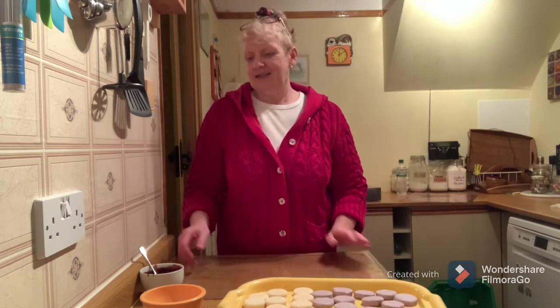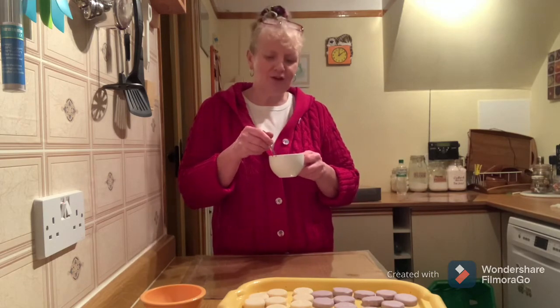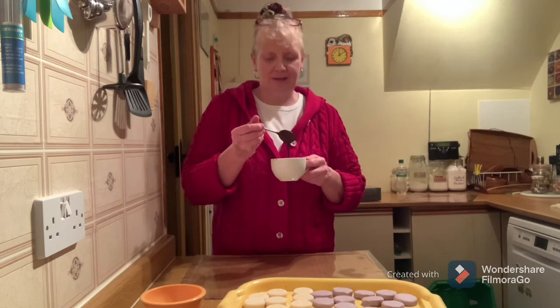So today we're going to dip these in chocolate. I've melted myself a teacup of chocolate. I've got 150 grams of dark chocolate because dark chocolate's my personal preference, but you could use milk or white, whichever you like, or a combination.